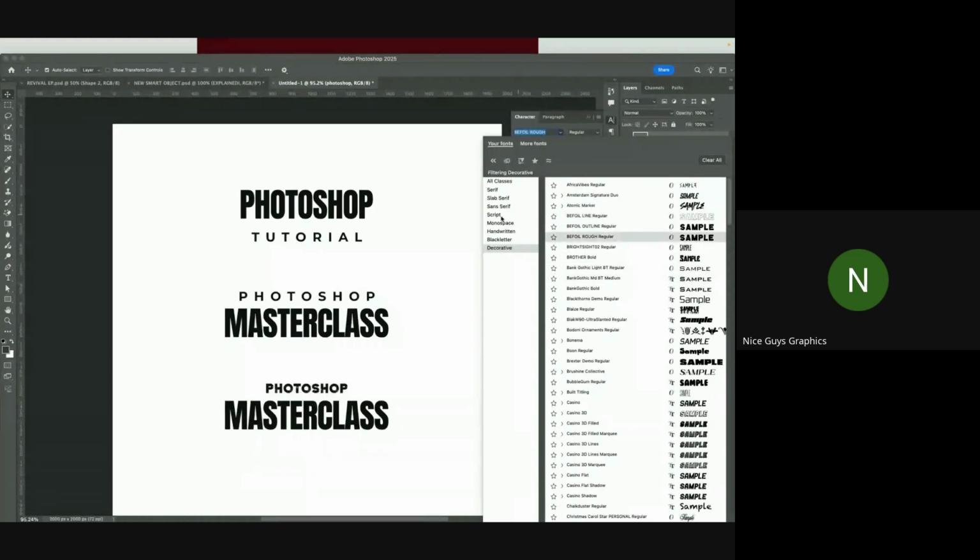So these are the different types of fonts that you can actually have, and your Photoshop arranges it in such a way that it's very easy for you to navigate. This particular one here is because I'm using Photoshop 2025. So Photoshop 2025 comes with well arranged fonts like this. You can actually filter it. So if you want to have this same filtering, well arranged, you can use Photoshop 2025.